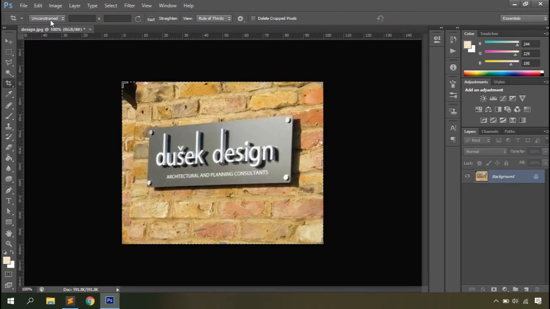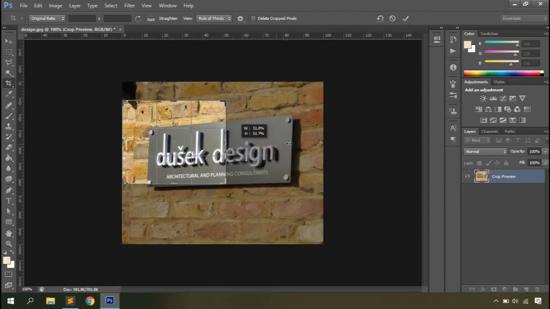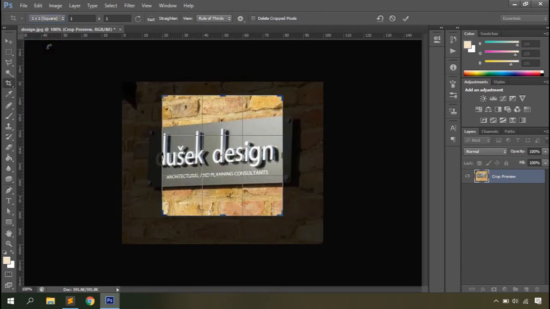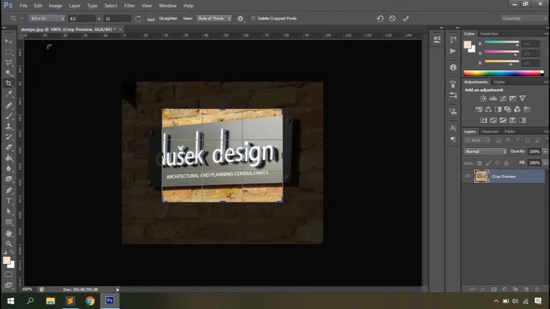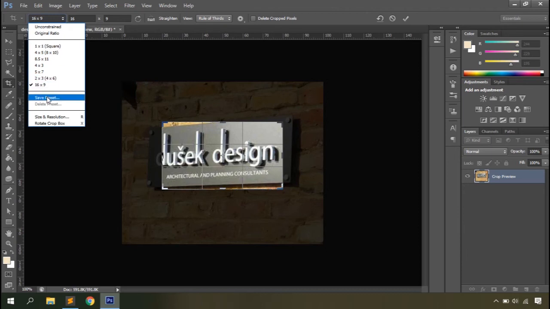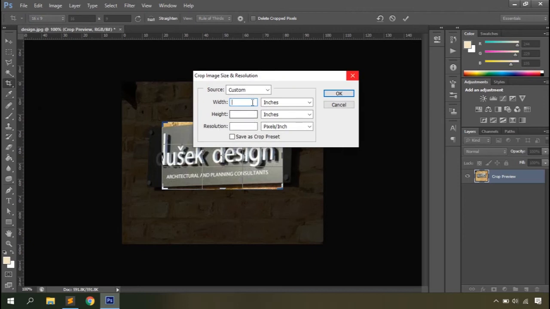Apart from that, you can also see a couple of options on the options bar. The first option allows you to define the aspect ratio of the output of the image after the crop operation is completed. Here's the unconstrained option that will allow you to drag your handles without any restriction, whereas with the original ratio you're always going to maintain the ratio of the image. Either you drag it from top to bottom, left to right, or from the angles, the image ratio is not going to change. There's the square option, 4:5, 8.5:11, 4:3, 5:7, 2:3, 16:9. Beyond that, you can also save a preset or delete a preset that you have saved. You can click on the size and resolution option and fill up the dialog box from here, or you can get the front image values or the crop box values from here as well.